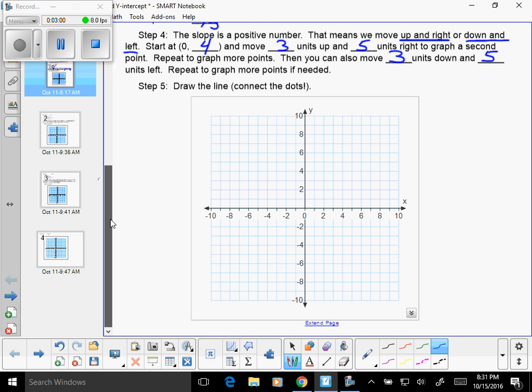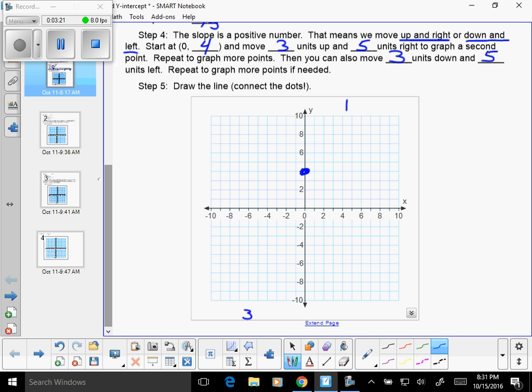Do you remember that we want a slope that is going to be able to walk up? That means we're going to be in quadrants 1 and 3. 1 and 3. Okay, so here we go. We're going to graph that 0, 4. And this is going to be a little hard to show.